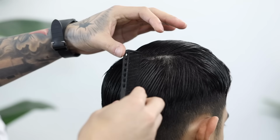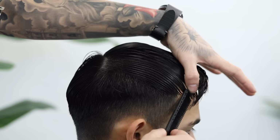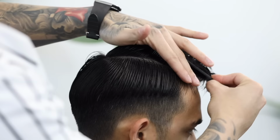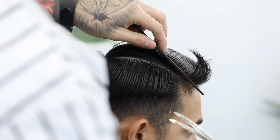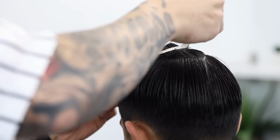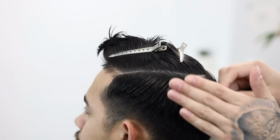And then from here, I'm gonna just section out to the front. Make sure you kind of push, and you're just gonna go all the way to the front. You see how I grip the hair with my thumb, I hold that down, and the rest of the hair, I kind of comb downwards. And then you could comb the rest of it the other way. Clip the hair out of the way. That's how you know your hair should naturally just kind of want to lay down, and that's how you know you got a clean section.